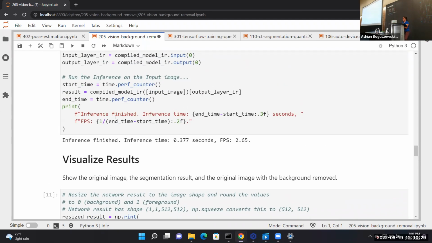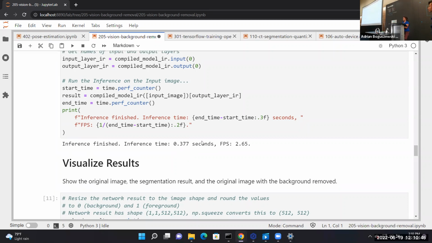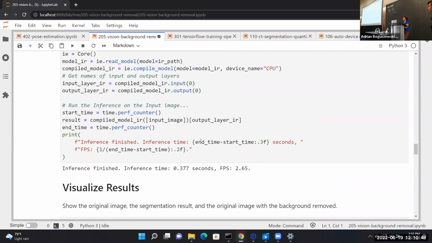Something that I want to show you is the inference time that we have, which is just 0.37 seconds, and we have 2.65 frames per second. So it's not so bad. We have a good inference with this, and we are working with a huge image. So this is also something that we can do in our life if we need to make additions. Later we'll show you the benchmark, the before and after, a little bit better. Before it's not 2. Even 2 is not easy.